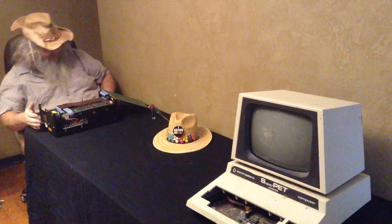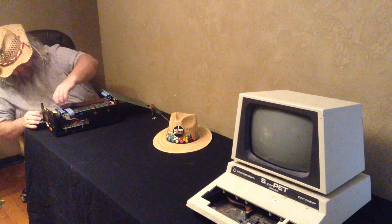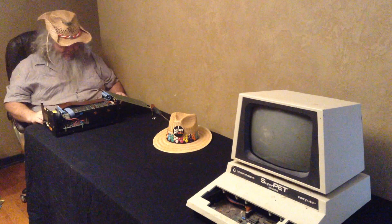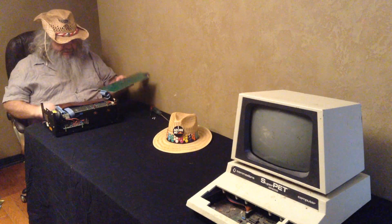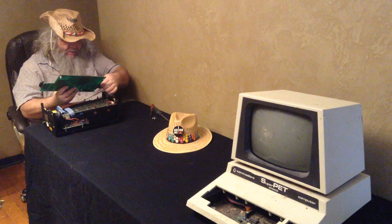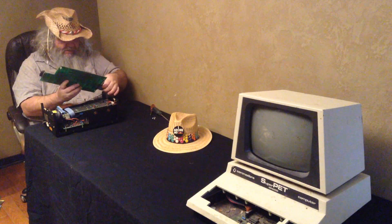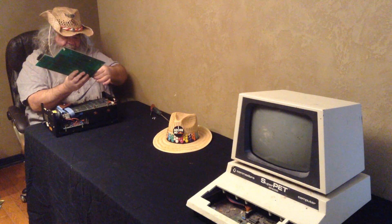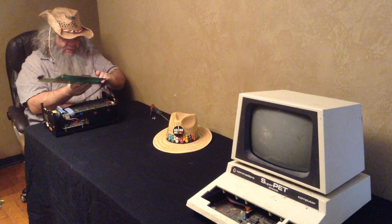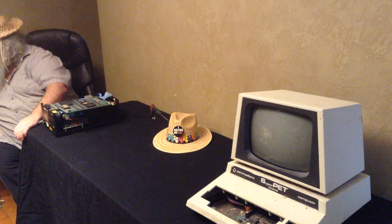I'm going to have a try, very delicately, removing this cable. Initially it is not wanting to move - I really can't get a good grip. Maybe I will do it on the top board here where I can get a good grip. I do not want to hear something rip off here. Oh my god. This cable has been attached for a very, very long time.